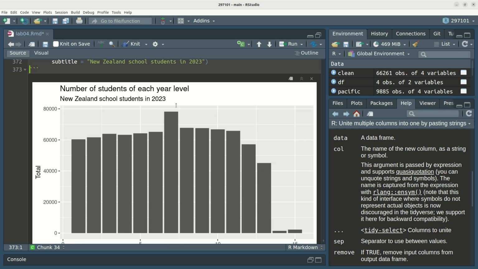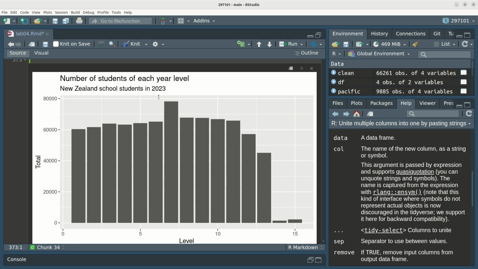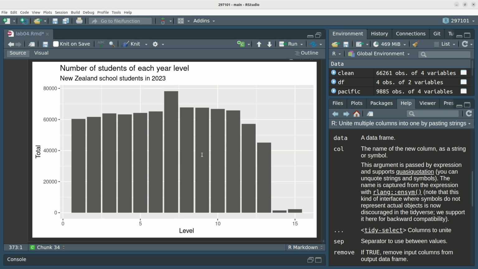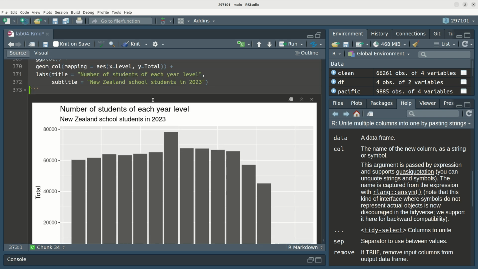There's an interesting spike at year 7. I believe this is where folk are recategorized as they move into intermediate. So year 6, so this is primary education, and then this is sort of intermediate, and you get some weird sort of double counting thing happening here. I think that's what it's from. And there we go. So that's the idea with data wrangling.